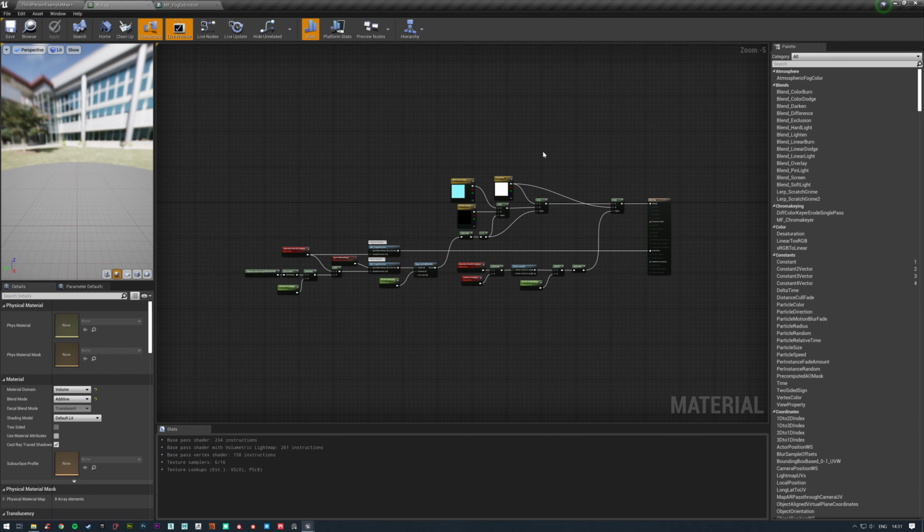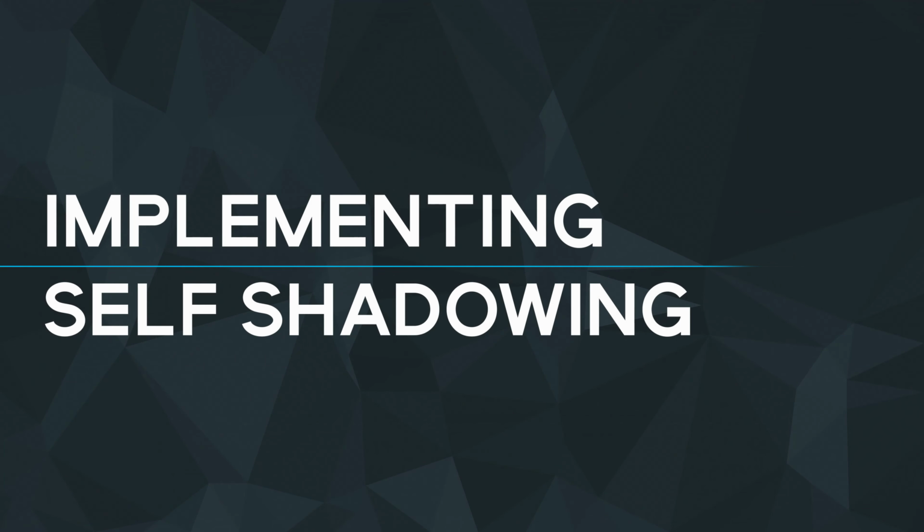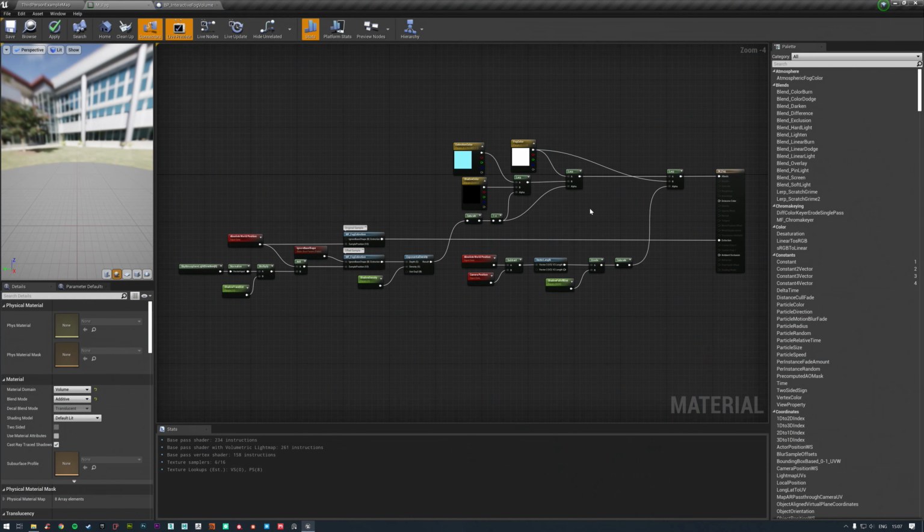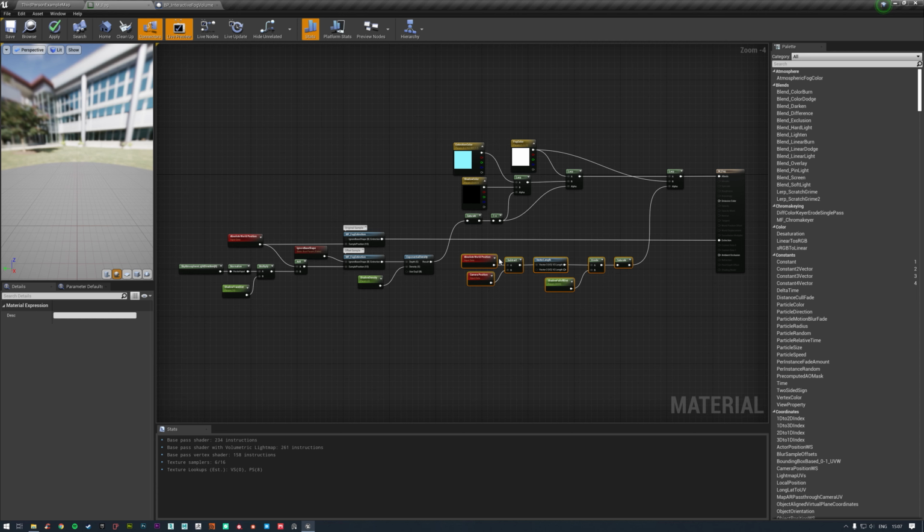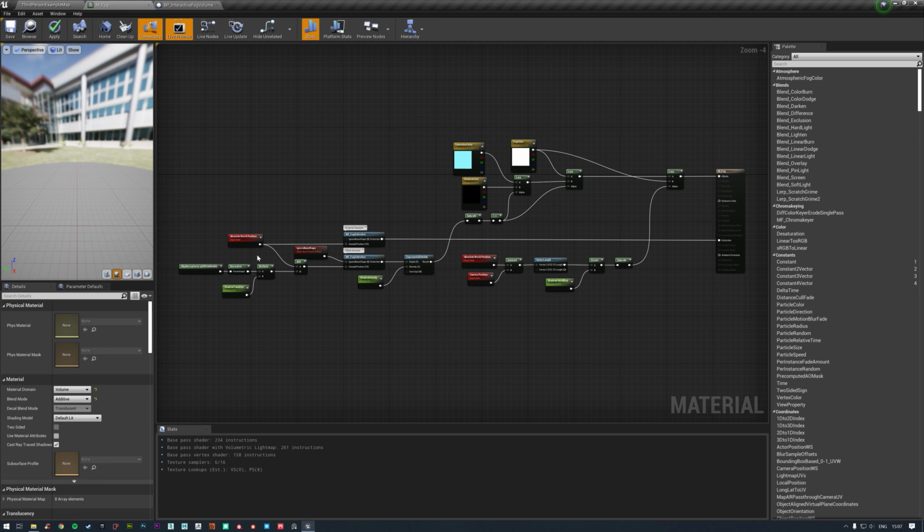So back in our main fog material, I'll break this down, and we'll talk about the self-shadowing bit now. We'll have a look at how we implement this self-shadowing. And as I said before, it's very simple. It's just a case of taking two samples of our fog and then using this to calculate a shadow density, which then just drives a lerp between multiple colors. This is just our shadow fall off over distance, so we can ignore that for now. And then this is where we take our two offset samples.